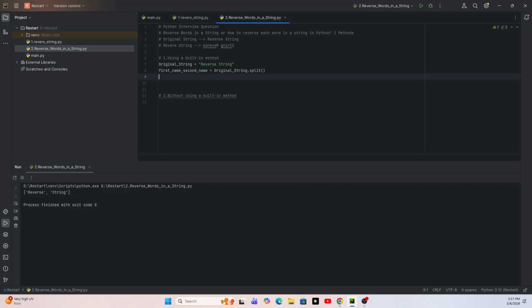Then once we store them, the next step is to reverse both words by using Python slicing. What slicing is and how it works, we saw in yesterday's video, so we can simply use it. So let's start.